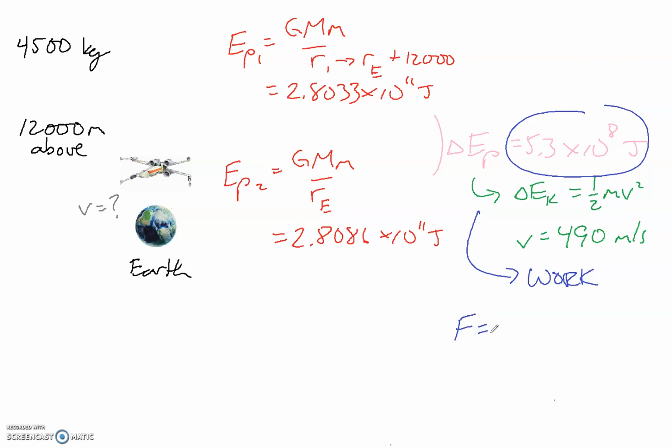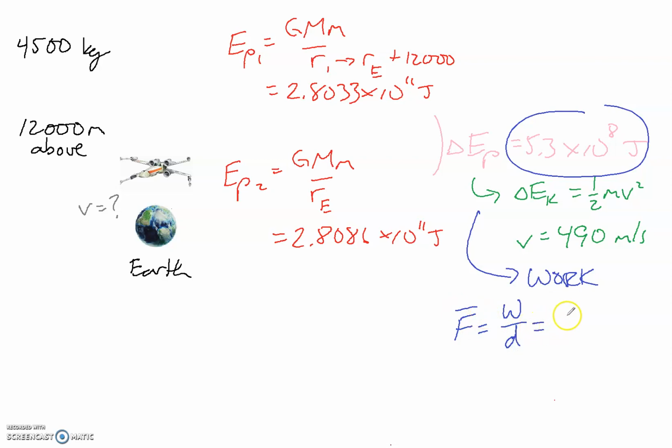Now, one of the biggest mistakes people make in a question like this, if it asks for the force, is they'll try and use GMm over r squared to calculate the force of gravity. No, that is not going to work out very well, because the force of gravity changes so much from one position to the other position, especially with the inverse square law. It works a lot better to use energies. The only thing, of course, is when you use work equals Fd, this will give you the average force, which is perfectly fine, no big deal.